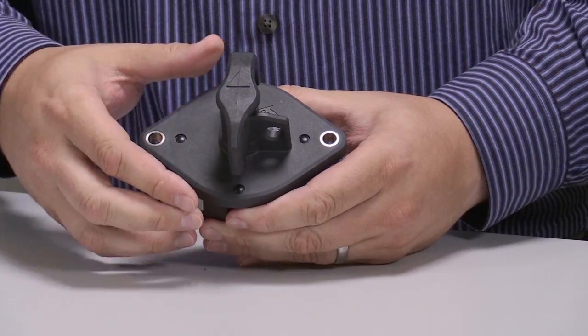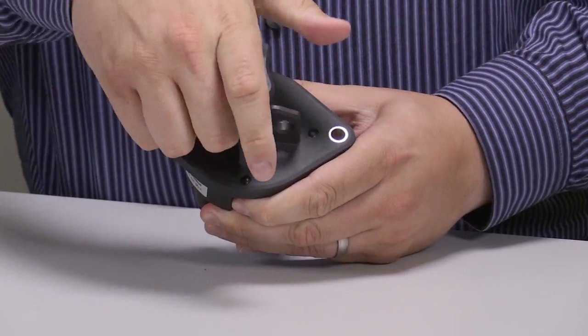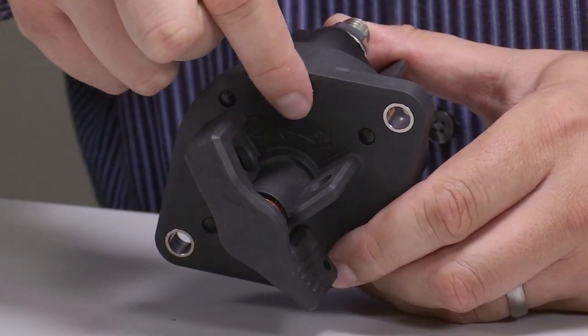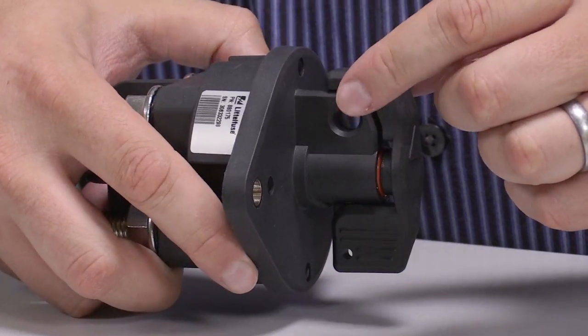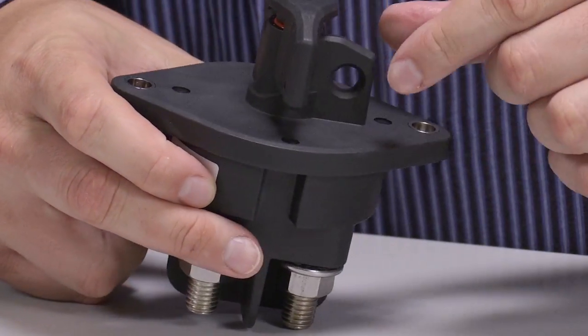The switch is operated by turning the knob right or left 90 degrees. The on position is to the right and the off position to the left. Status is indicated by the marks molded into the face of the switch. The switch also features direct lockout tagout in both the on or off positions with the use of a padlock or hasp.